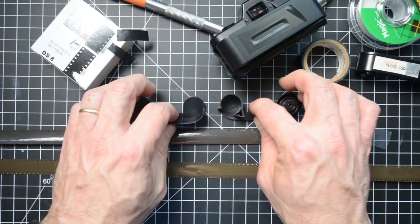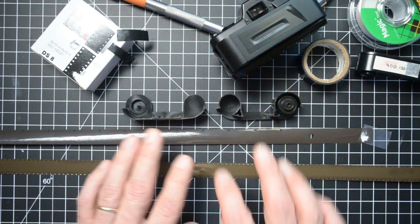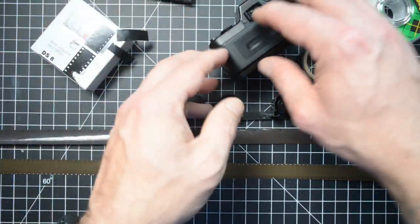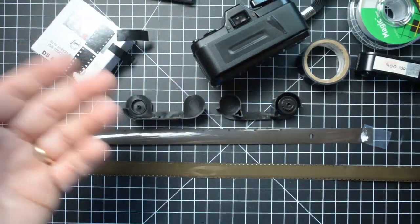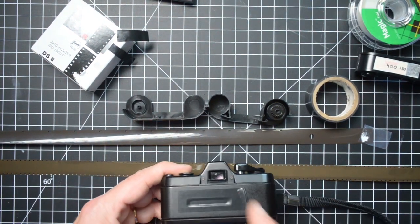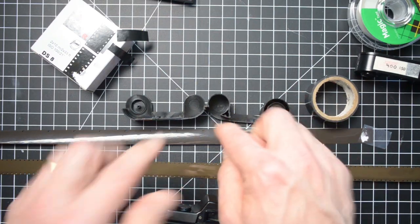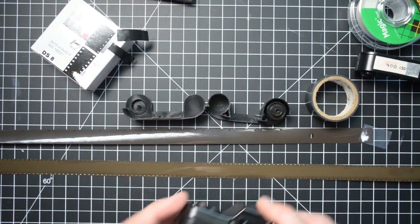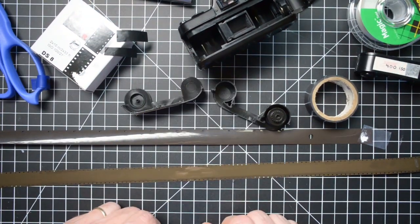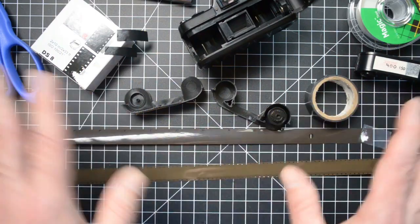Make sure that your cartridge is easy to access, so you know where it's at. I'll also take the camera that I'm going to load and bring it into the dark as well. A good point to know is to make sure you're taping over the back of your window, because this isn't exactly light tight anymore. So I'll get this ready, open up the back. That's ready to go. From this point on, we're in the dark.